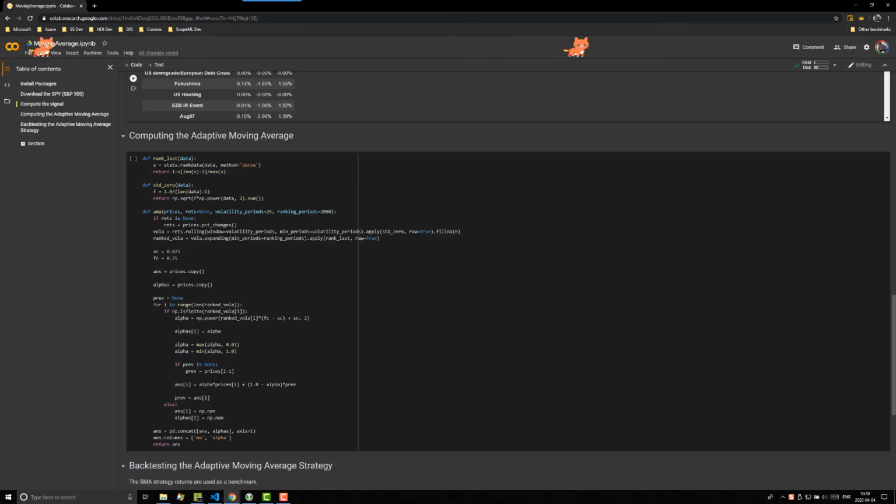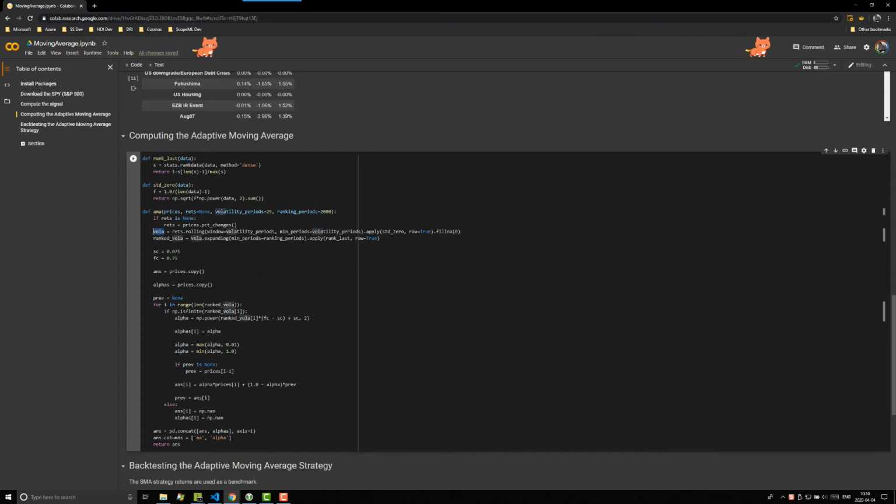Anyway, this is not important. You can do it both ways. That's how I did it for some other reasons. So once we have the standard deviation, which is called vola here, we have to compute, as David Varadi explains, the percent rank function over the series using an expanding window, minimum ranking period, and so on. So the stats rank data function will do that.